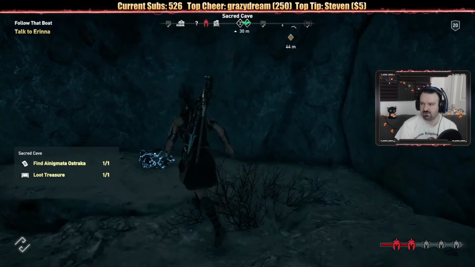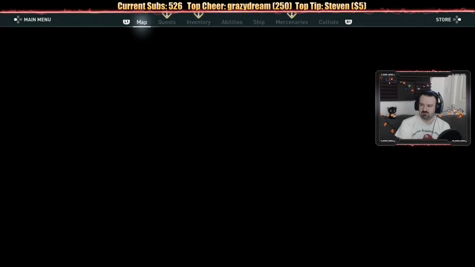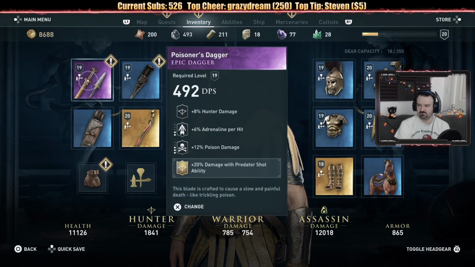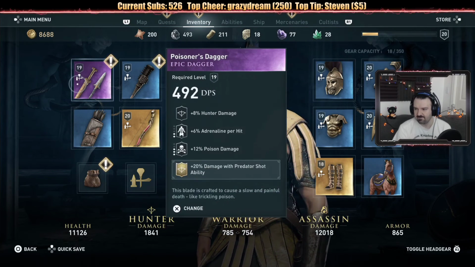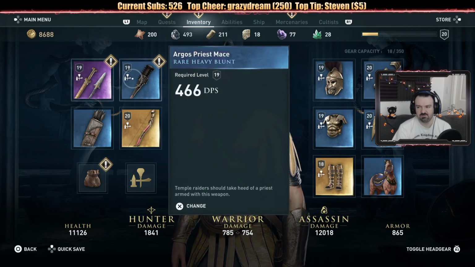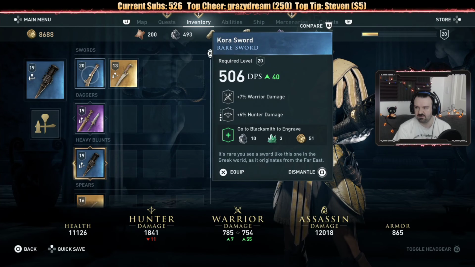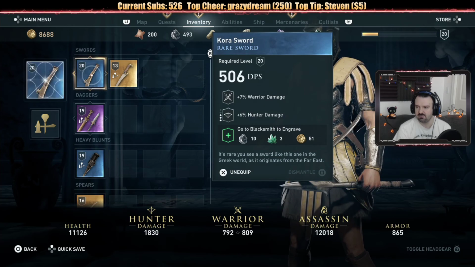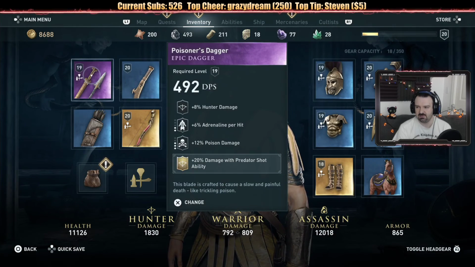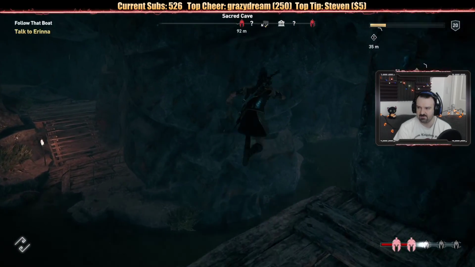A Quora sword. Okay. Epic dagger. Damn, they both give the boost to Predator Shot. How good is the sword? It's pretty good. It gets 6% 100 damage. Alright, you know what? Go with that. And I gotta go put the enhancement on it now. Yeah, I gotta go put the enhancement on this.